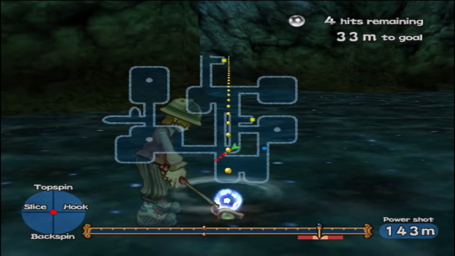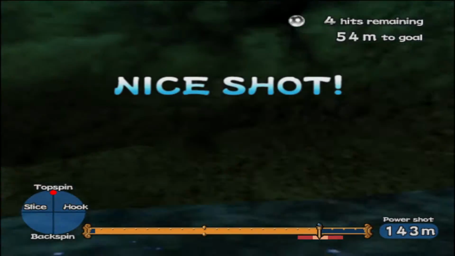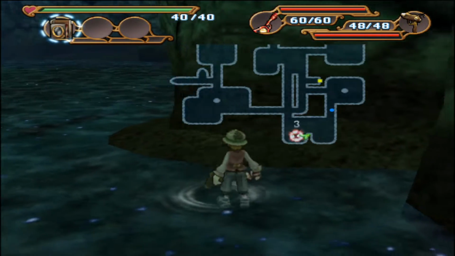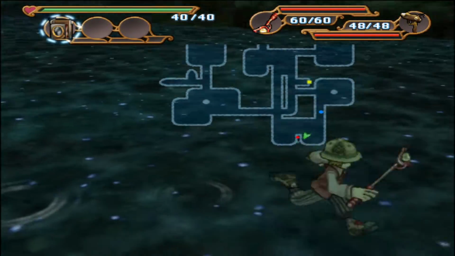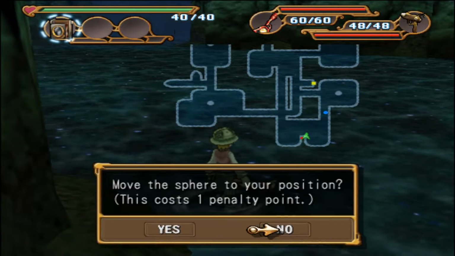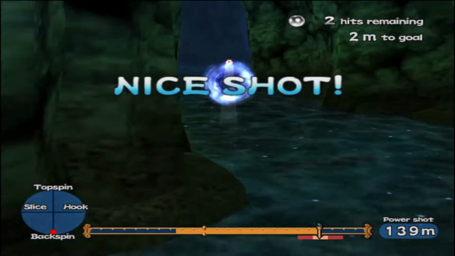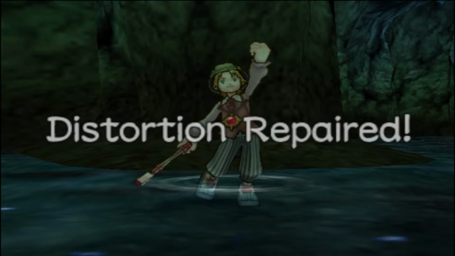Ooh, that's unfortunate. I can get out of this. Okay, that is unfortunate. That is really unfortunate. R.I.P. Wait a second. Try it now. Okay, okay. And now, since the sphere is red, and that is that, and this is this, and we can do this. Perfect. Done. Good. Distortion repaired.